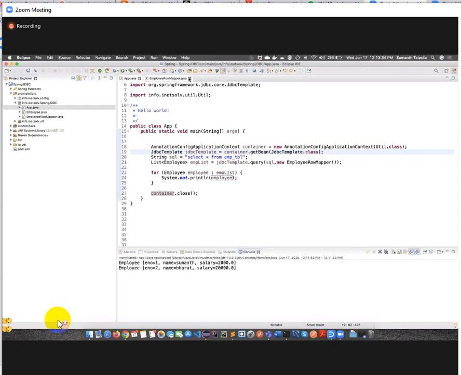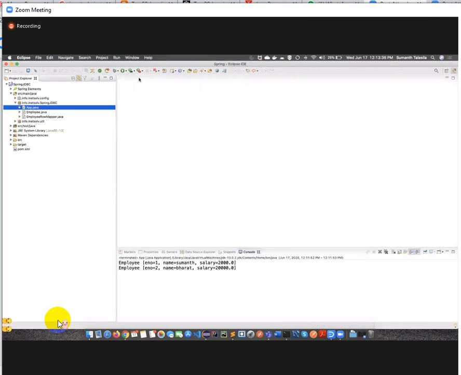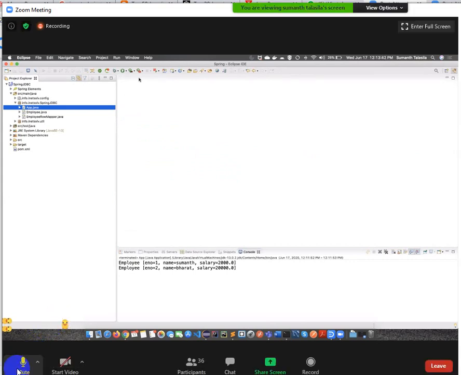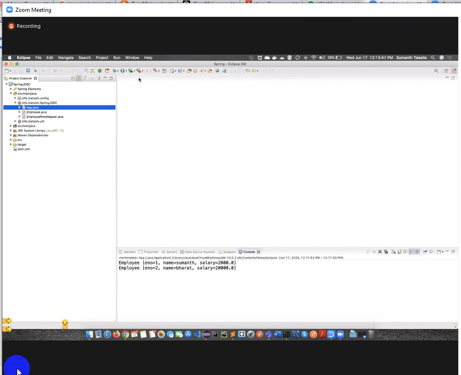Now leave it. I'll give you a requirement. I want to retrieve all the records from the employee table. What to do? Do I need to develop one result extractor class or not? Okay, fine. I want to retrieve only the name. What do I have to do? One more class, a row mapper implementation class. Okay, fine. Next, I want to retrieve only the salary. One more implementation class is required.